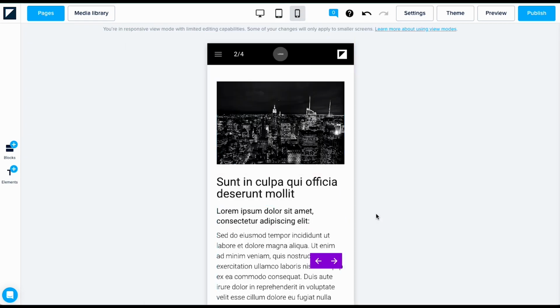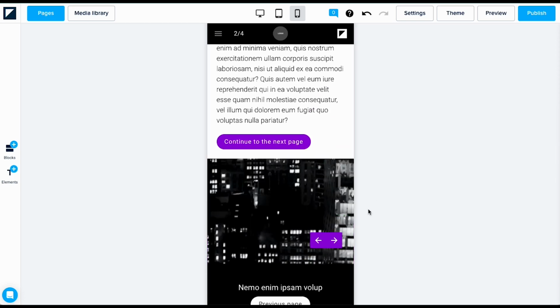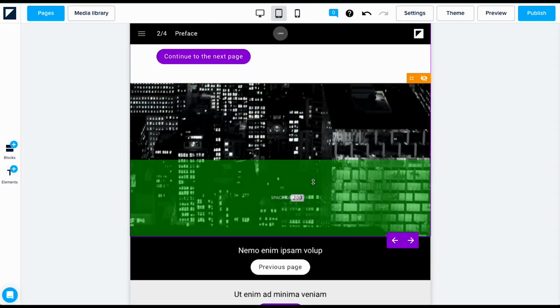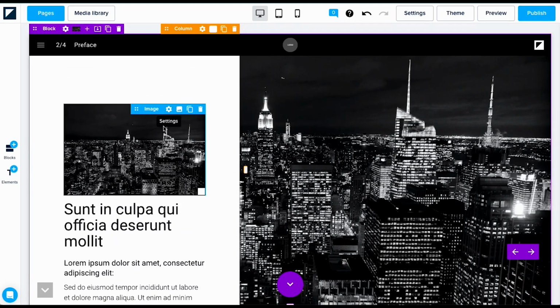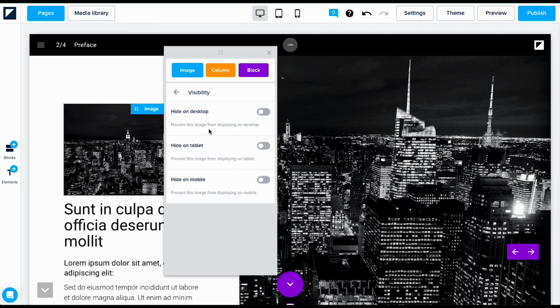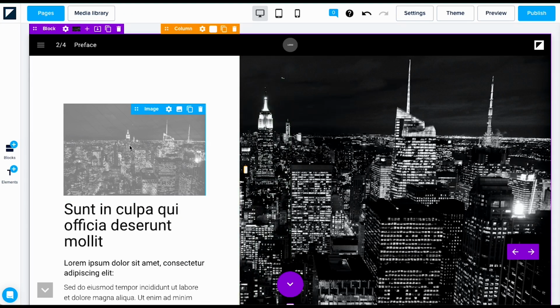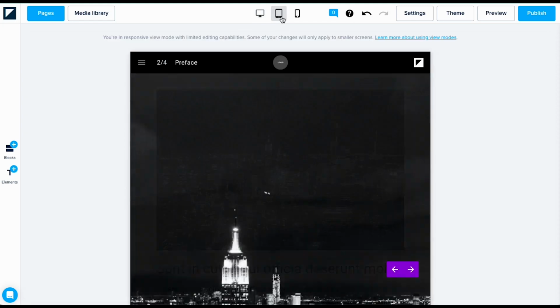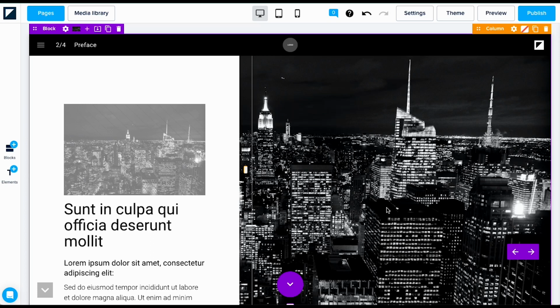And on mobile, we see our image front and center as well. And just to make sure that our background image isn't showing behind it, we can hide the visibility here, hide the visibility here. And we're going to want to hide the image visibility for our desktop view mode. So now it's only going to show our image element where we need it, here and here. So now we have an appropriate workaround to always have relevant content visible from all view modes.